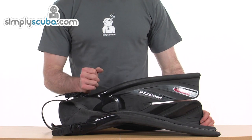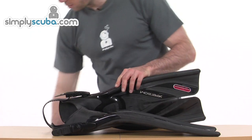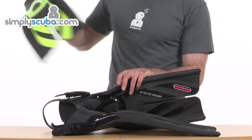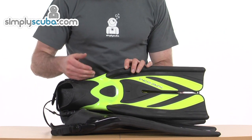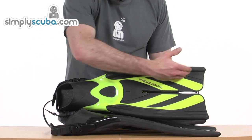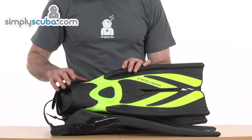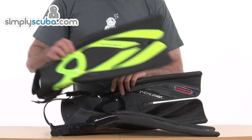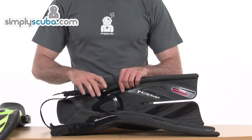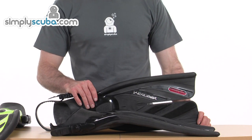They come in a variety of sizes and also in a variety of colours. I'm just going to give you a quick glance of another colour — great for visibility. We've got high-visibility fluorescent green or yellow, depending on your preference, but an incredibly visible fin. So it does come in a variety of colours. Overall, a very exciting fin that's going to give you great propulsion in the water and less cramp on the calves. That's the Tusa Expert Zoom fins.